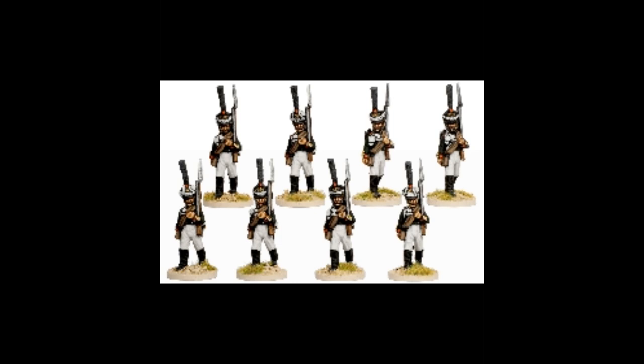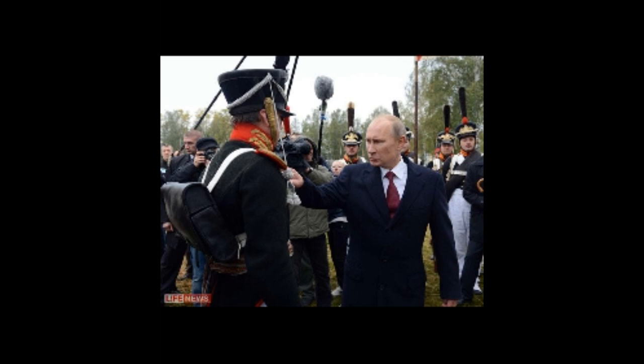The battle of Dresden in August 1813 — the guard infantry dressed in their great coats stayed in reserve, not being required to do much heavy lifting. But they would be thrown back into combat at the battle of the nations — the battle of Leipzig. As a quick aside, at the battle of Dresden the guard were dressed in great coats, a bit like the French at Waterloo — but certainly at Borodino, at Leipzig, and at Austerlitz they were in their full dress uniform. So for those painters out there, these guys looked their spangliest at all times, except Dresden — but they didn't really do anything at Dresden, so anyway, we're talking about Leipzig now.